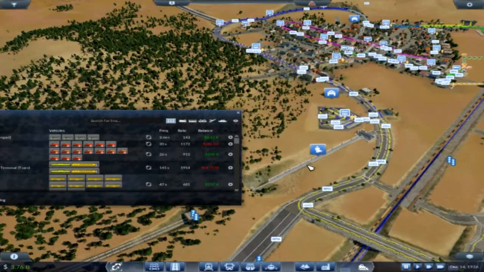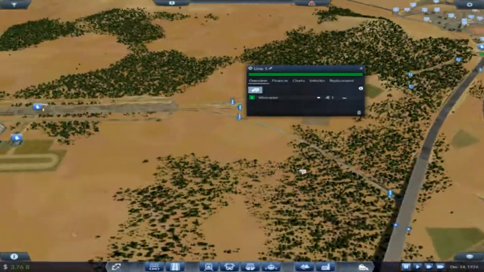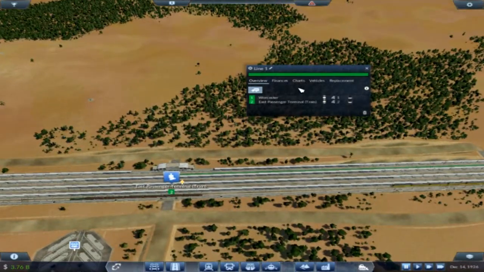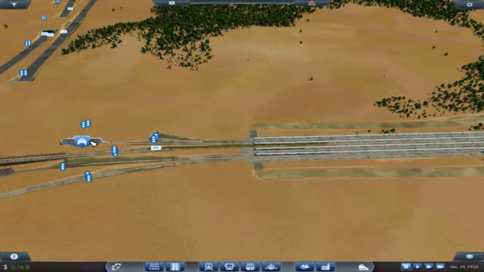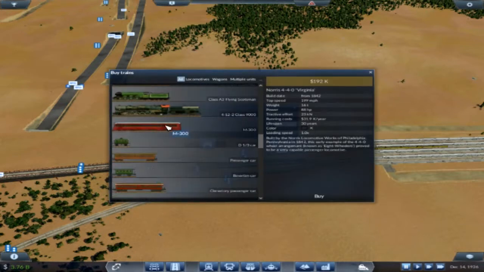Right, so we need a new line from here to here, and that's going to be Worcester East Passenger Terminal. Train, sorry, not tram. Train. And then that's going to come out with this one. Then we'll just do a few trains on this one because it's a bigger distance, not as big a distance.